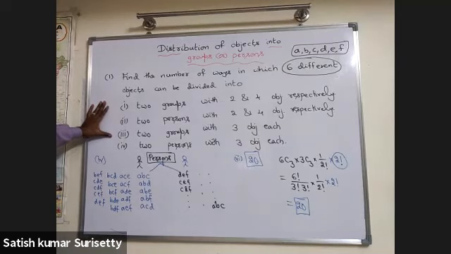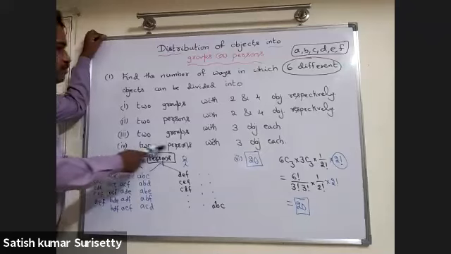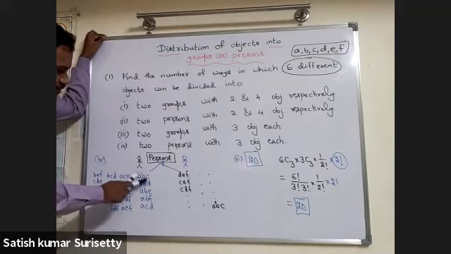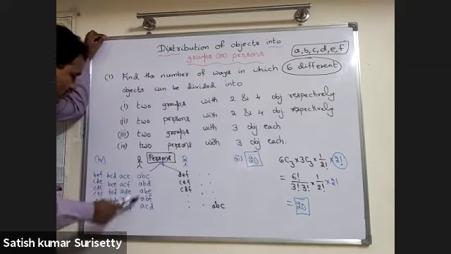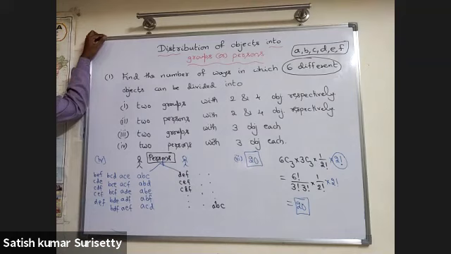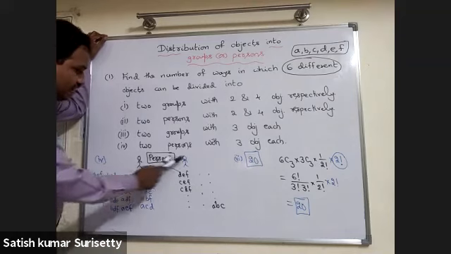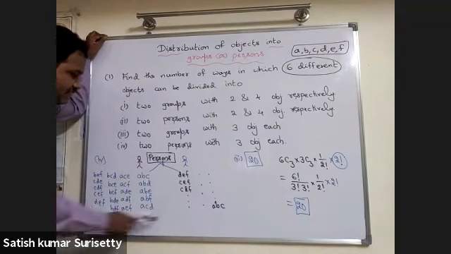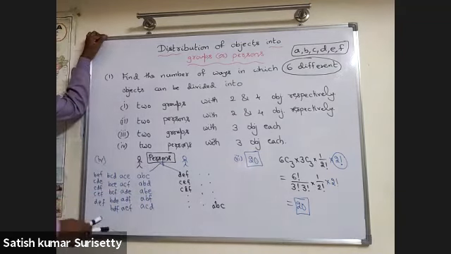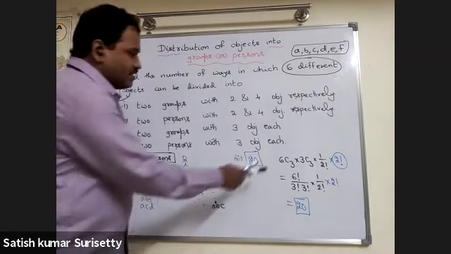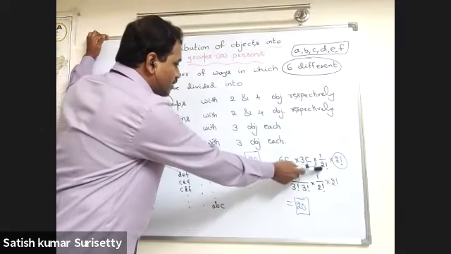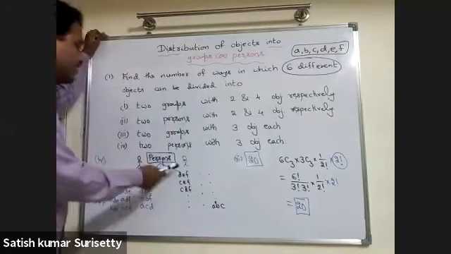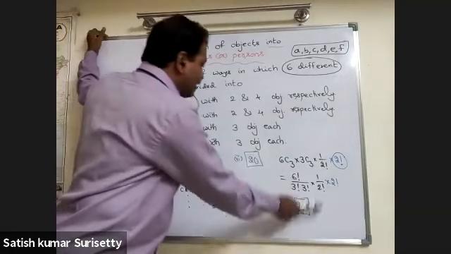In the fourth problem, to the 2 persons with 3 objects each, the possible cases again will be like ABC, DEF; ABD, CEF; and so on. So 20 cases will be there. Now because the persons are different, one division ABC, DEF and DEF, ABC will be considered as 2 different ways of distribution. That is 6C3 into 3C3 into 1 upon 2 factorial, into 2 factorial. This 2 factorial corresponds to the arrangement among the persons. So the value will become 20.